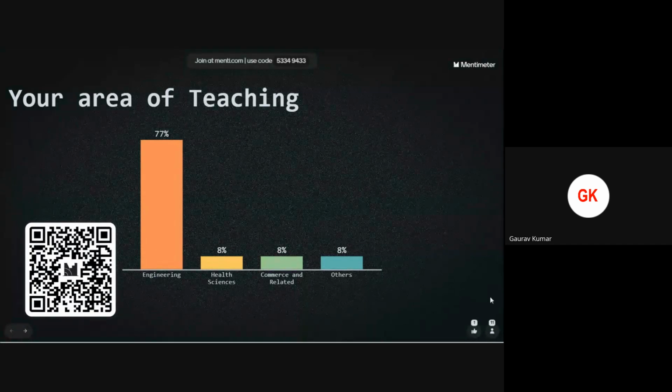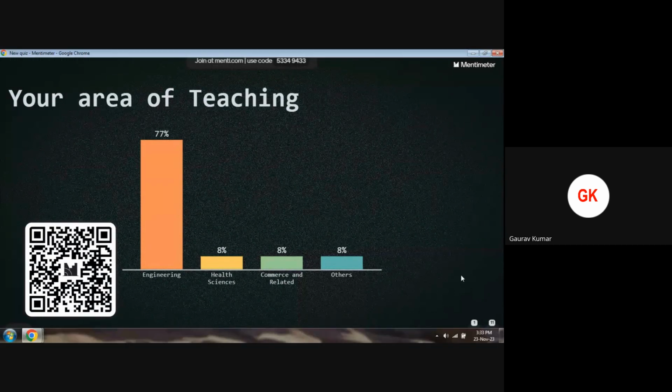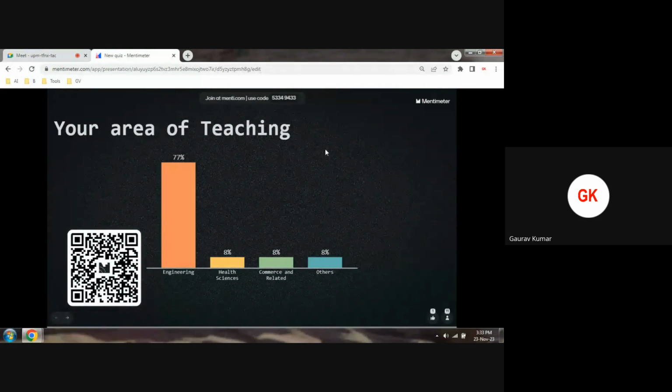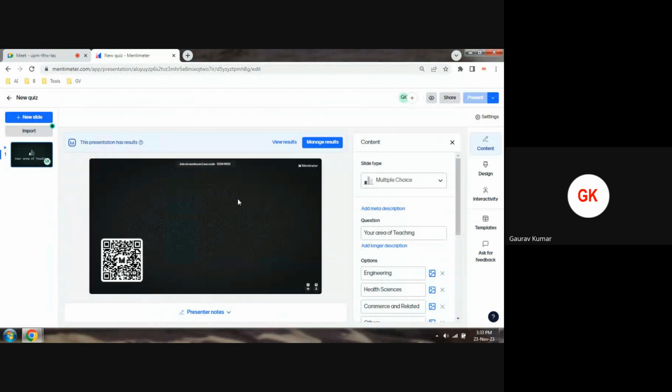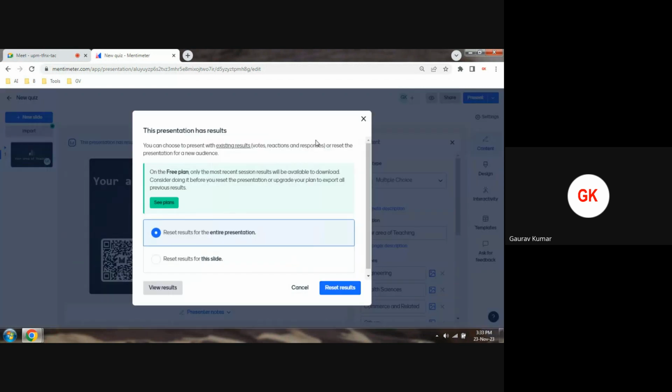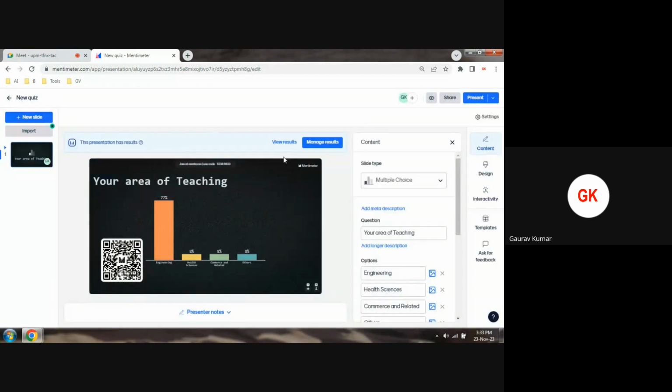So how many participants responded? At bottom right you can see 11 participants responded, one thumbs up. Manage results: if you want to download, view results.